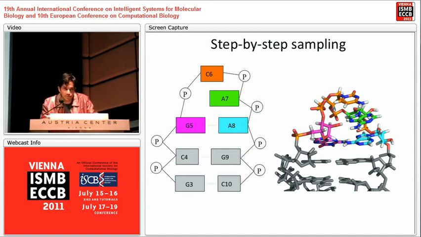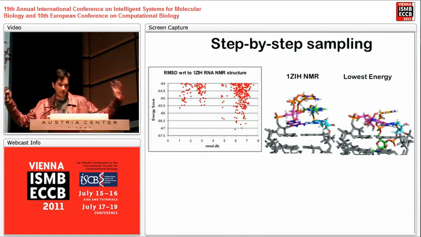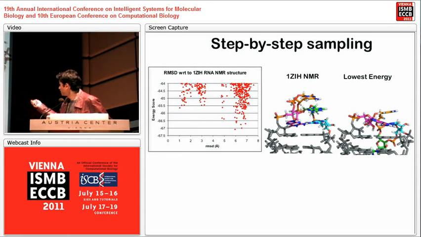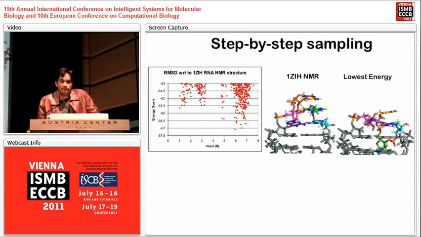I knew that we were on the right track when Parin coded this up, and he found exactly the wrong answer, but it was wrong for a really interesting reason. Okay? This is the experimental structure of that GCAA tetraloop. And this is the structure that Parin found. It's got one adenosine that reaches down into the helix and finds three really beautiful hydrogen bonds, completely non-intuitive, and packs against the helix. And the other residues form a nice compact structure on the top. So this is what we wanted, a well-packed structure. It just happens to be the wrong answer.